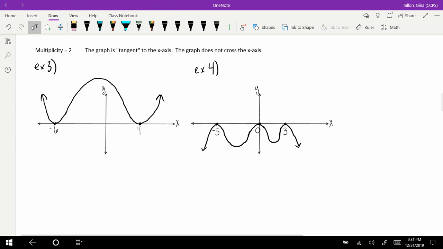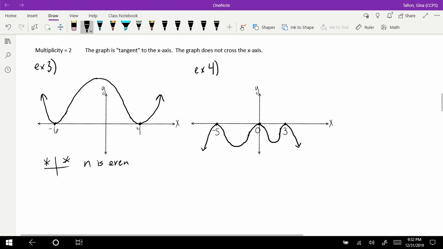Okay, let's come over here and let's start trying to write this function. We have f of x equals, oh, you know what? Let's backtrack a little and analyze, okay, you guys? First thing I notice here when I stop to think about it is that this function is starting high and ending high, which means that my degree has to be even because that is the behavior of an even degree polynomial function, starting high and ending high.